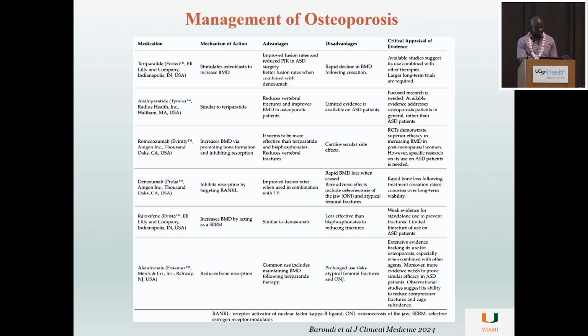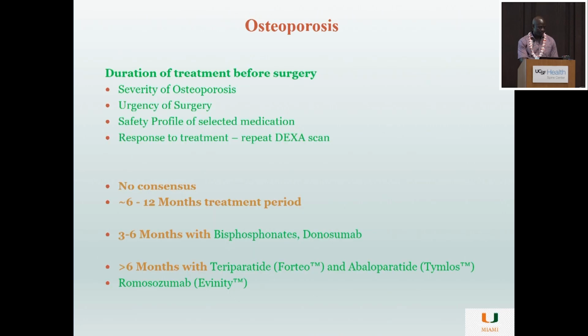The group out of Brown did a pretty good study, and they have this table that goes over the different medications I just mentioned in the previous slide. If you want to take a picture of this, or I'm sure we have the PowerPoint available, you can look at the different advantages, disadvantages, and mechanisms of action of all these medications, and especially share this with your metabolic bone clinic specialists within your department or whoever you deal with, so they can understand how this directly impacts the surgeries you're doing, because it goes over what has been studied and the benefits in relationship to spinal deformity surgery. The next question is duration of treatment.